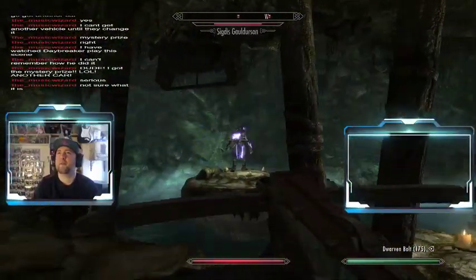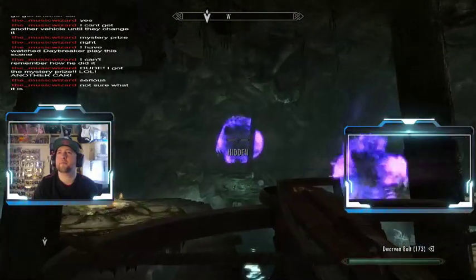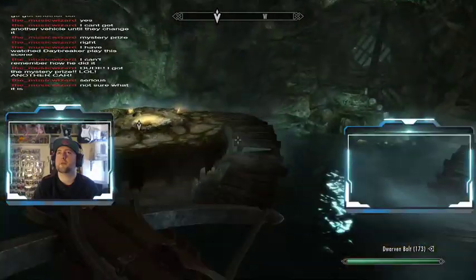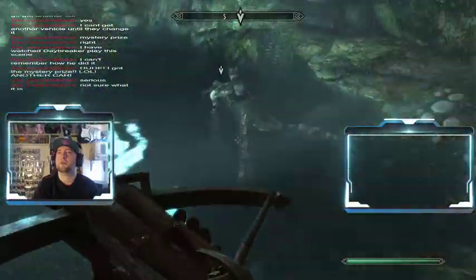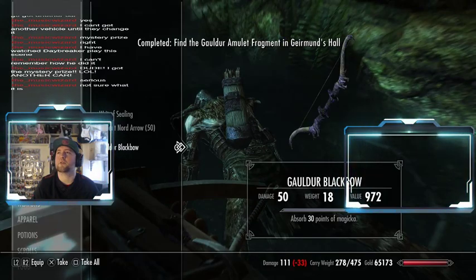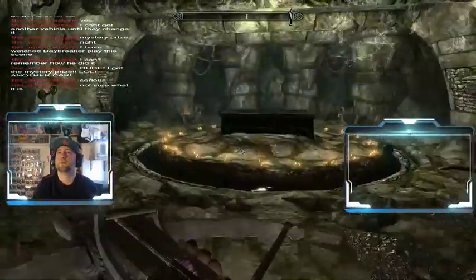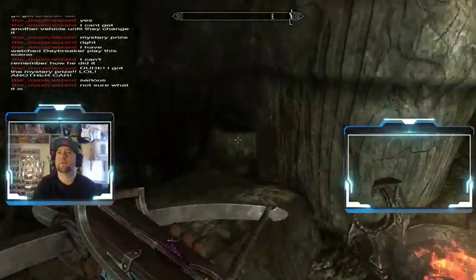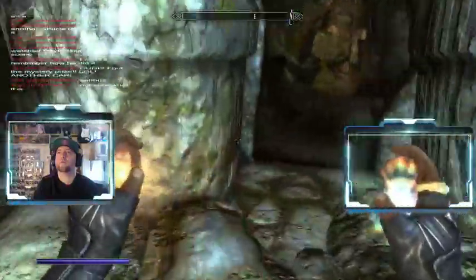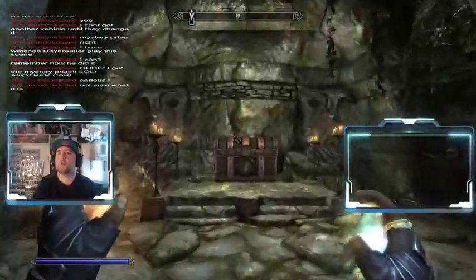Oh my gosh. Sneak attack! You don't know where I am. Did I get it? Oh, I did. Oh, he actually has a special freaking bow. Time to reforge the amulet. Is there anything cool in here? I'm really glad I saved because I honestly thought he killed me in that one hit. I was like, are you kidding me?